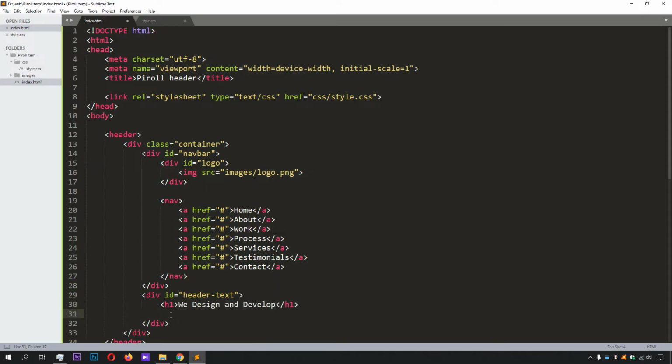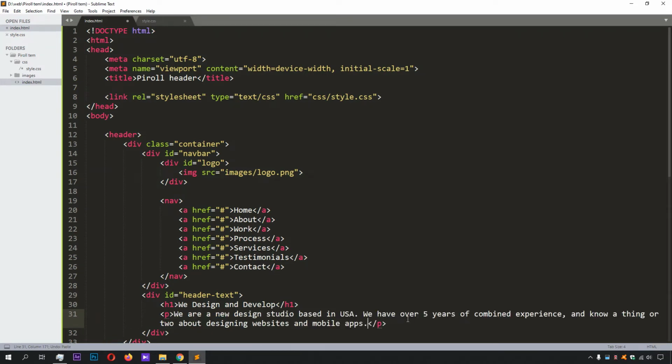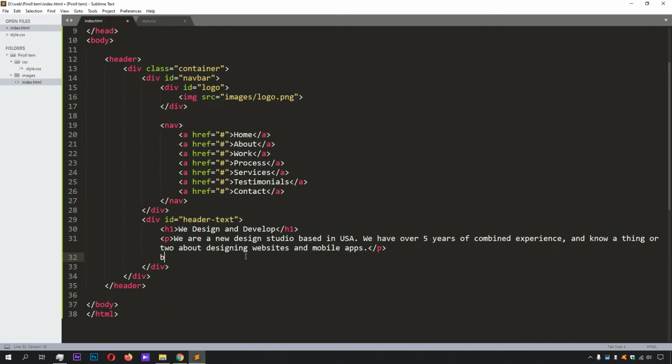And after that we need to take a paragraph tag, and inside this I'm going to write this text. And after that we need to take a button and give it a ID of, inside this button we need to write.